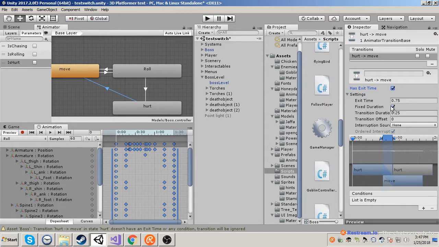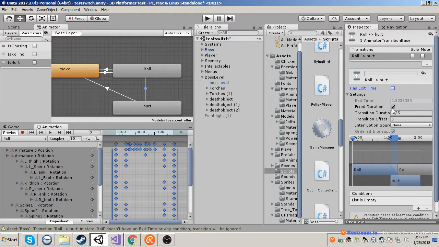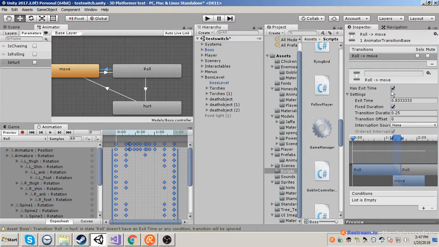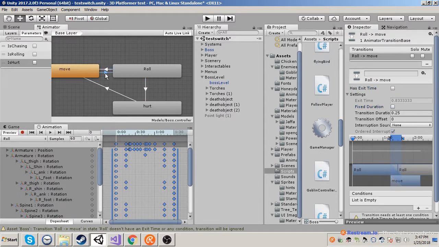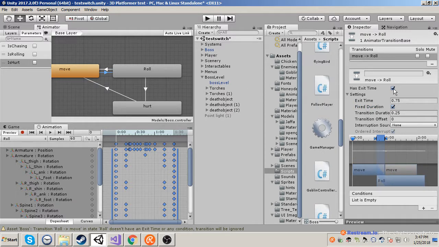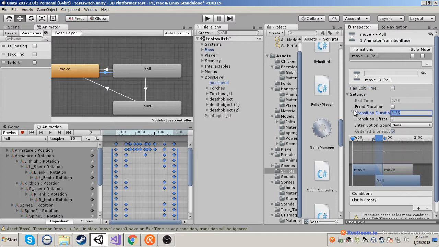Actually, no, we do. I want to have the exit time and fixed duration for the hurt. But for when he gets hurt, when he rolls, we want it to switch right over. And when he moves, sorry, that one can stay. This one can go down.